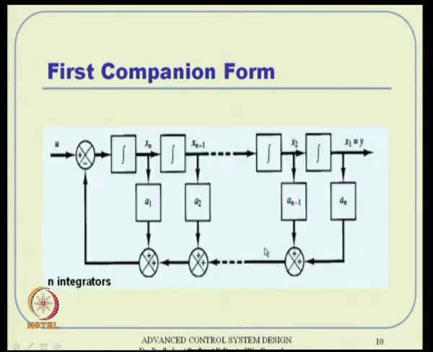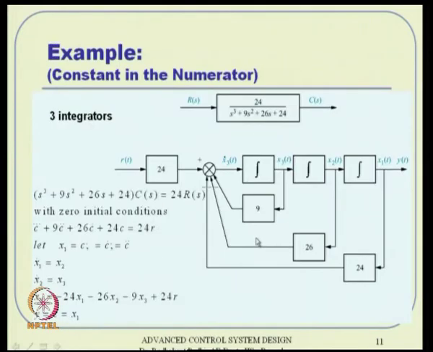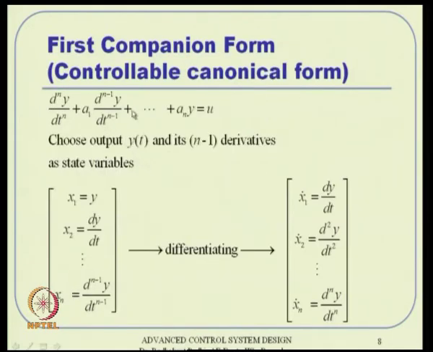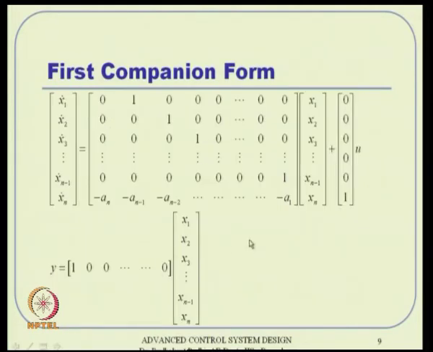Now, if you see this realization, why you are studying this primarily is because, suppose we are given an nth order transfer function, it is possible to write this system equation in this form. Once it is written in that differential equation form, then we will be able to proceed further this way. We will see that in an example also.